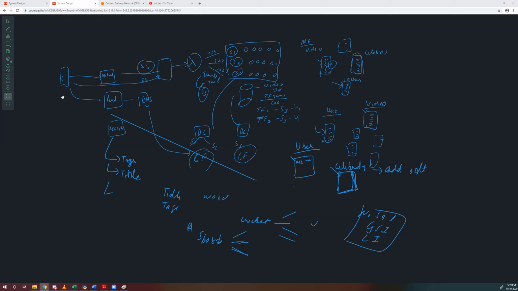Let's say the user wants to search based on sports or cricket. You have to hit all the nodes to fetch the information, and it depends on your secondary index, right?